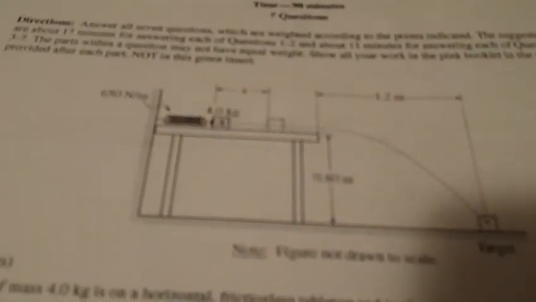Part B asks me to calculate the speed of the block as it leaves the table. I want you to look at the numbers that are given to you and think about how you could calculate the speed of that block. You can pause it if you need to, but basically you have to look at what you have. There are two viable options depending on what information you have.